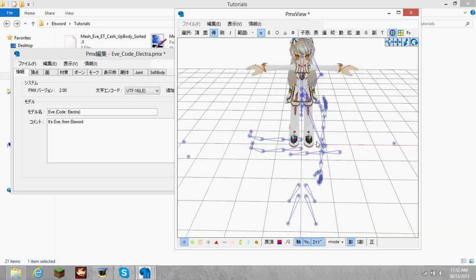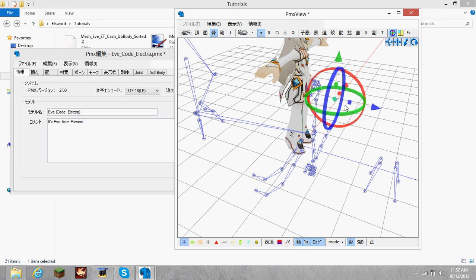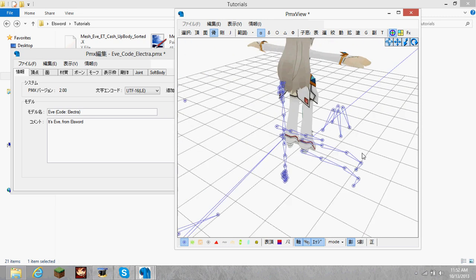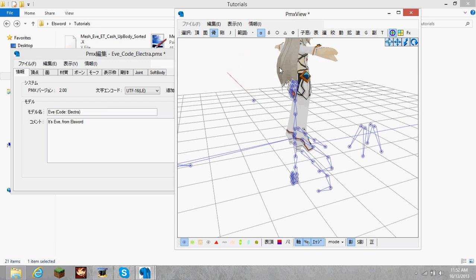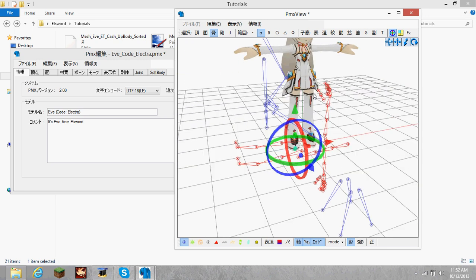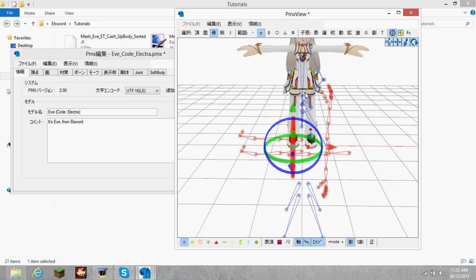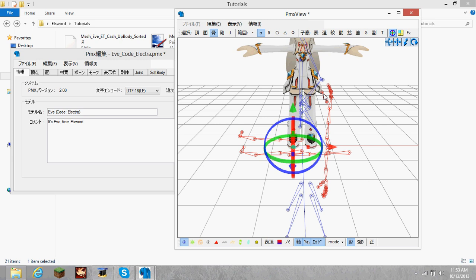Extra bones over here, and then if you look over here... Oh wait, I'm going to get this out of the way first. If you look, this looks a bit like the character, doesn't it? Except for flipped a little bit. Yes, that's what it does. So if you find a position where you can select the entire group of bones in a square without selecting any other bone, then you're going to want to click and drag a box around it.